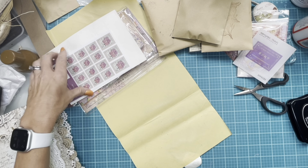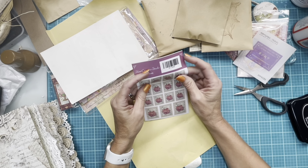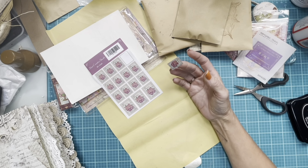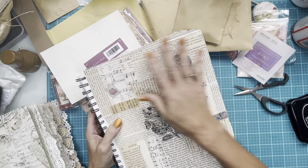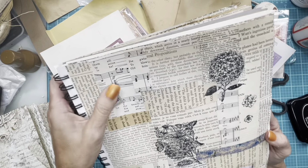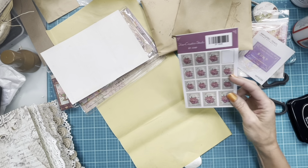All right. The next thing is this little sheet. It's like washi sticker type stamps. And so we're going to go ahead and stick one down here. Look how pretty that is. It's just beautiful. And so it's a sheet of those. It looks like two different sizes.